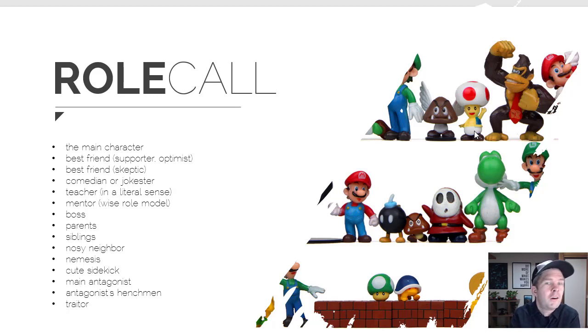I'm going to quickly go through this roll call. You might want to think about having your main character or your protagonist have a best friend who is a supporter, and another best friend who is a skeptic, potentially. Something that's done really often in young adult, for example, Harry Potter has Hermione and Ron, which the three of them have very different personality styles. And there's also some weirdness between those three friends figuring out, are their relationships platonic or romantic? They start dating other people and it gets weird.